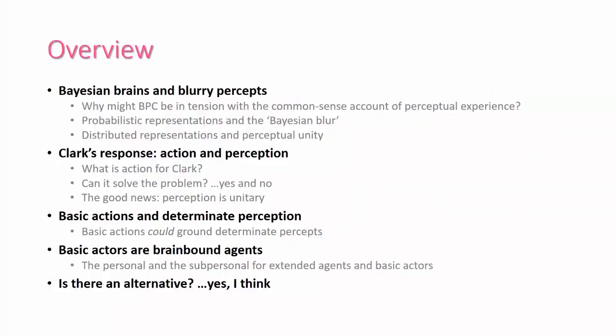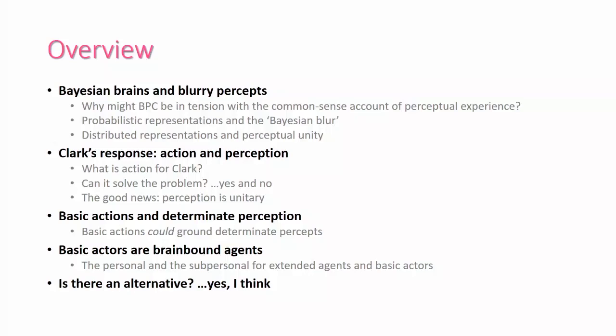What I'm going to do in my talk is first give a super brief outline of predictive coding, or rather highlight two parts of the model that I think give rise to these indeterminacy worries that we've been talking about already. Then I give a brief outline of what I'm taking to be Andy's solution to this in the 2018 paper. And I'm going to say that on one reading of what action is on that view, exactly these kinds of worries occur, where we don't so much get determinacy as we get unitary perception, but there's still this frame or horizon of indeterminacy. But I'm going to suggest a possible solution.